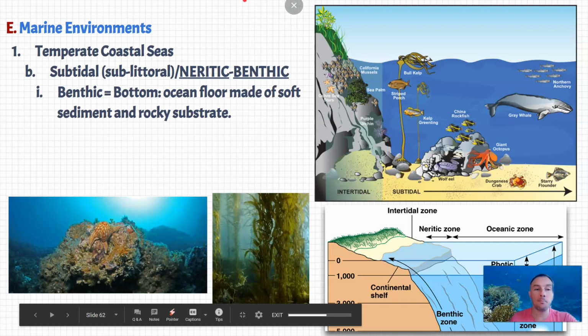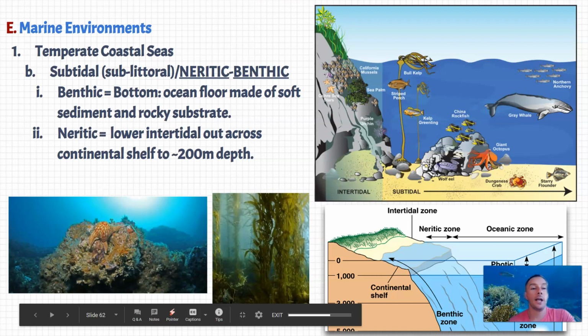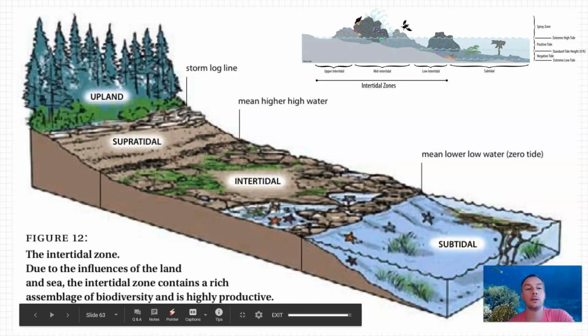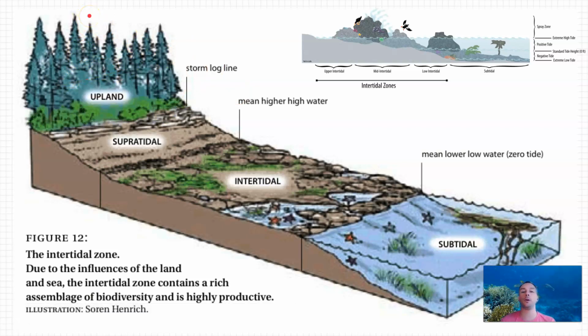And benthic, of course, means bottom, so that consists of either soft sediment or rock, mud. And neritic is a term that we use to basically be that near the shore zone is the way that I think about it. Not on the shore, but near the shore. And where is it on this little diagram down here? Well, folks, with our little red circle, it's right there, okay? Usually consists of continental shelves. And the Neritic Benthic Zone is really that subtidal area, right? In other words, it is below what the tide really reveals.